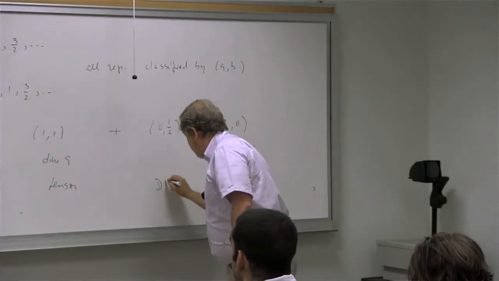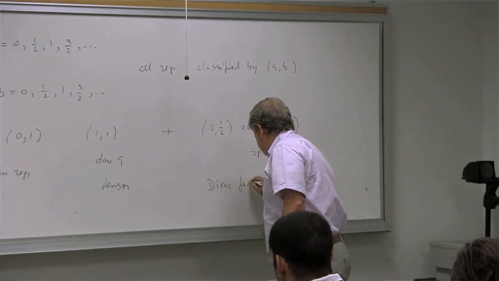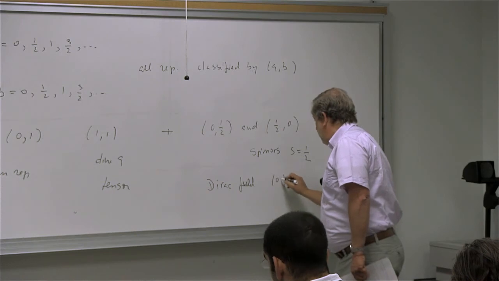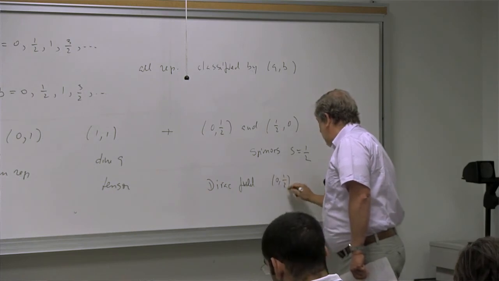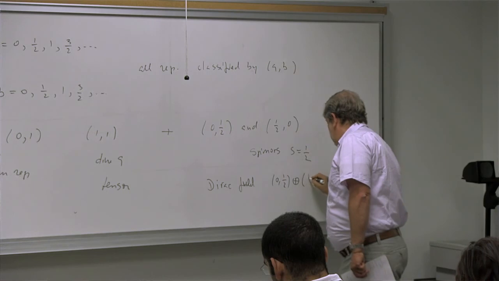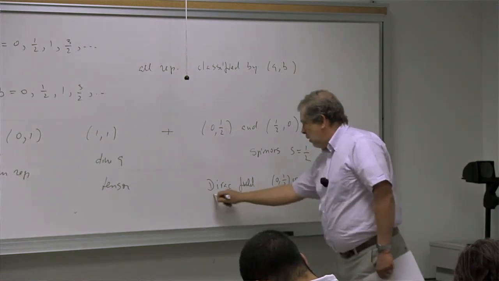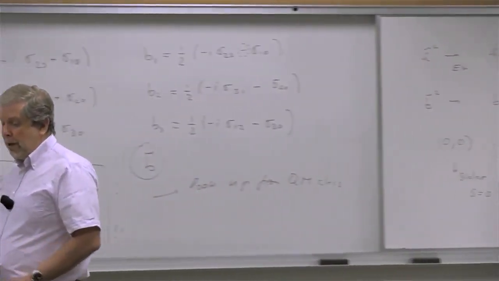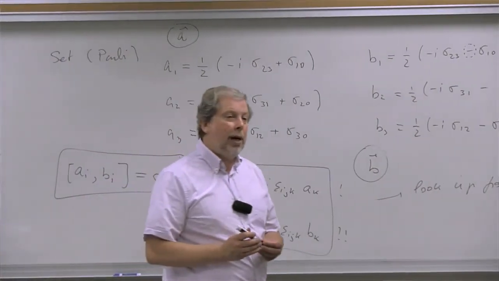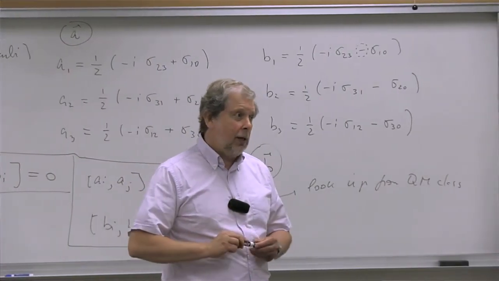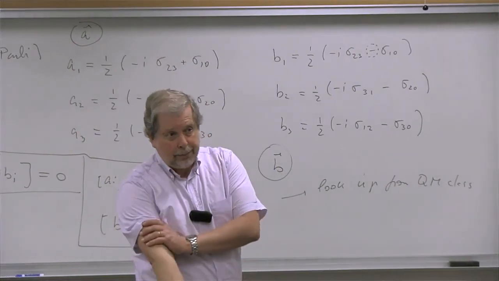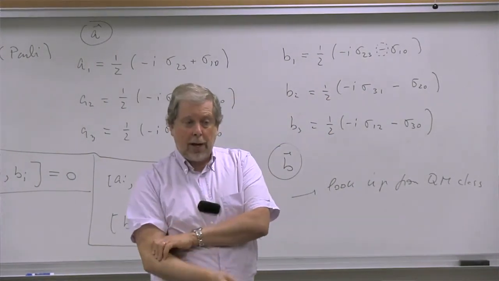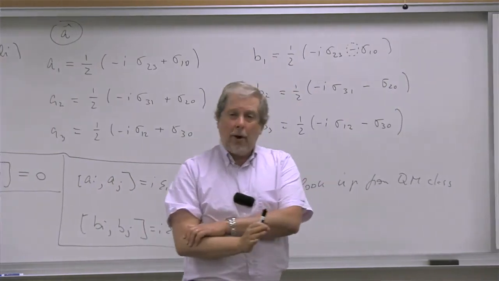So the Dirac field, and we're running out of time, turns out to be the (0, 1/2) plus the (1/2, 0). So, okay, what has happened? What has happened is that, in fact, the stuff we learned in the quantum mechanics class is still correct. You can't have spin 1/3. So you still have only spin 1/2, spin 1, spin 3/2, and spin 0. Relativity does not modify that.